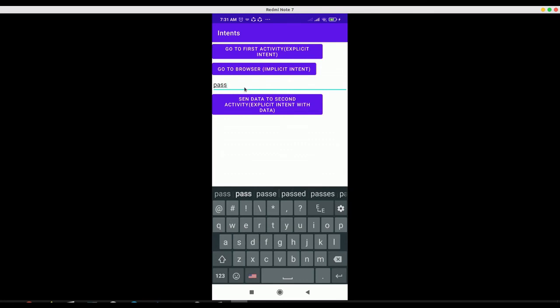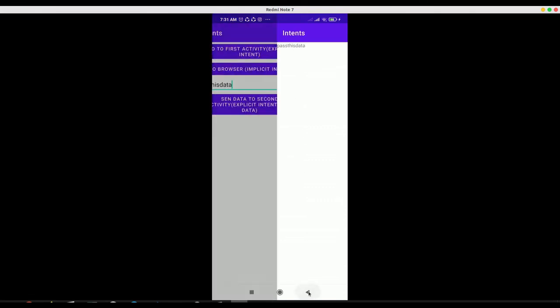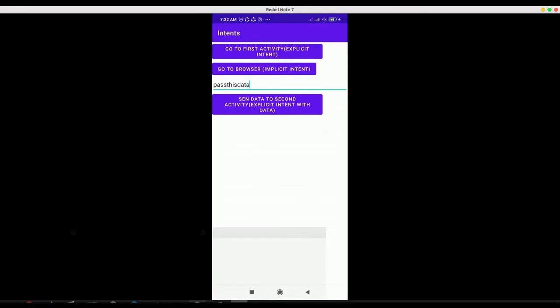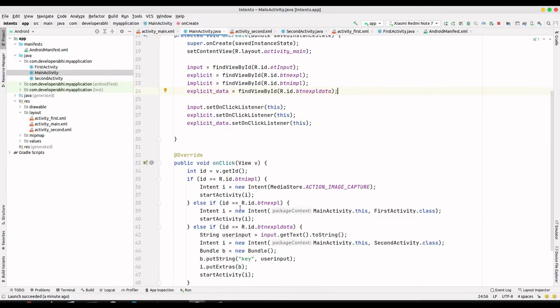Okay, pass this data, and now send it. As you can see, our data is being passed to the other activity. Meanwhile, just hold on, let me check what's happening with the camera code here. Are we missing something? Hang on, I'll just check.